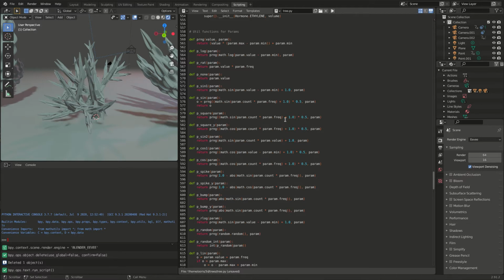So we've got here all of these ratio. So this is a ratio. It just multiplies by the frequency, so on and so forth. Everything here, this is a square function. Whoa, what? Square function didn't work.